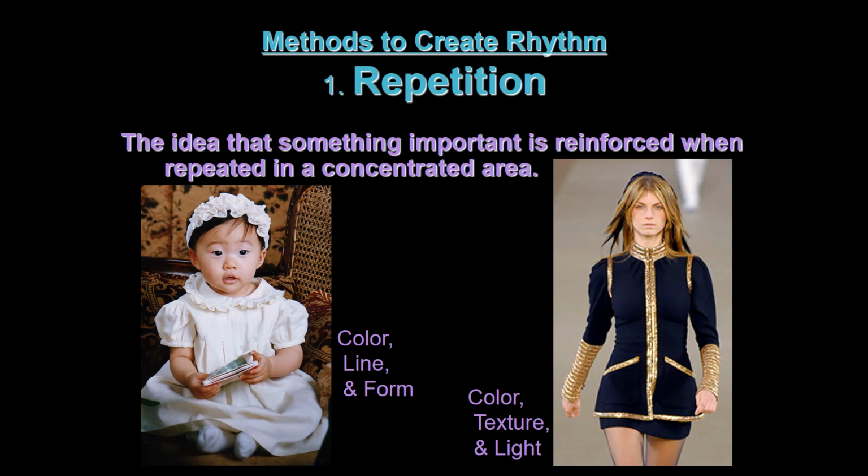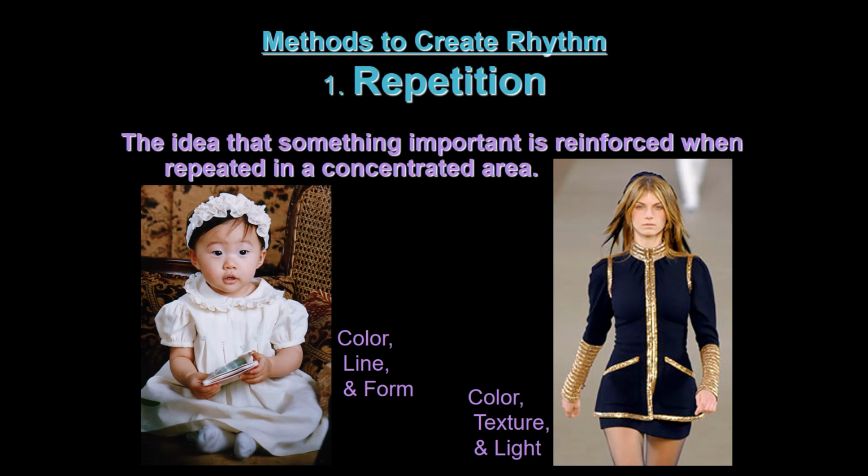We also are repeating that organic line in the headdress and in that ruffle on the Peter Pan collar, which is very sweet. So it's that flowered texture and repetition of color that really kind of hammer home this concept of repetition being very important. It leads our eye throughout the entire look of the garment.